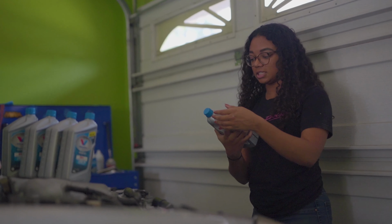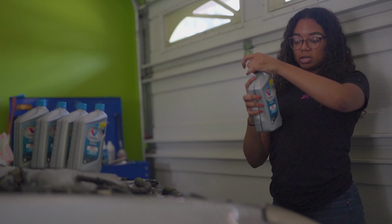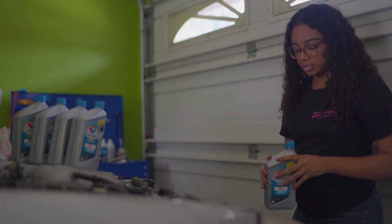This is Valvoline's High Zinc oil. It's 20W-50. I only use the High Zinc because, you know, race car stuff.